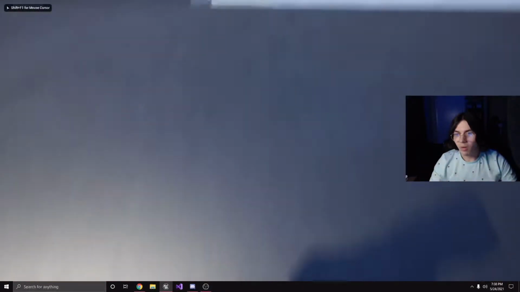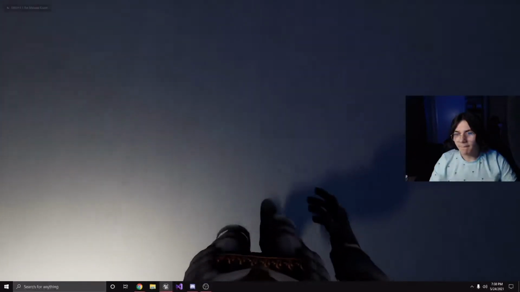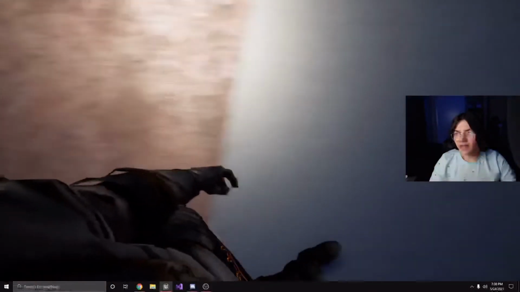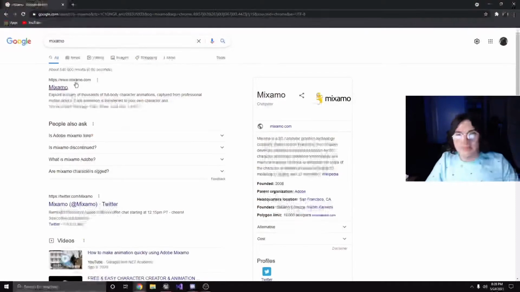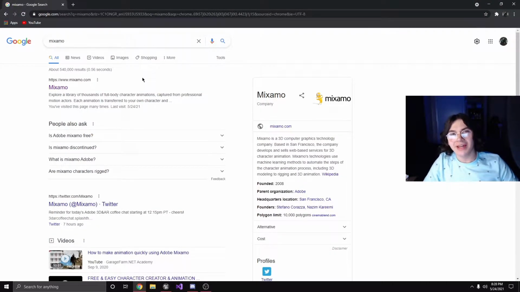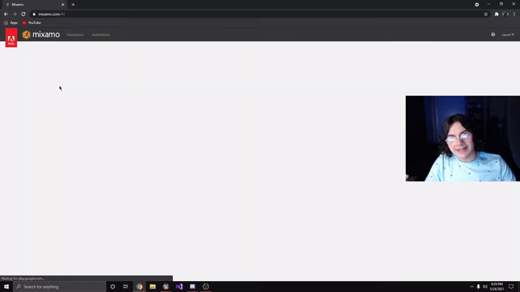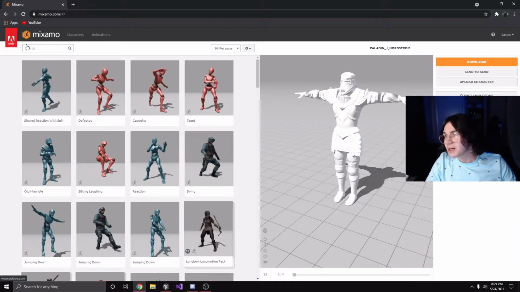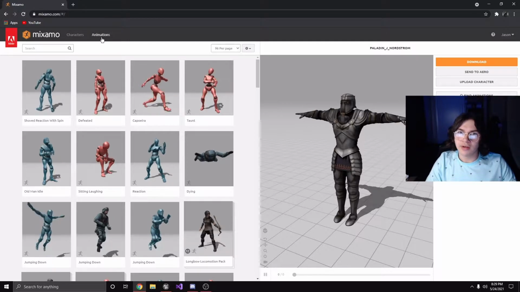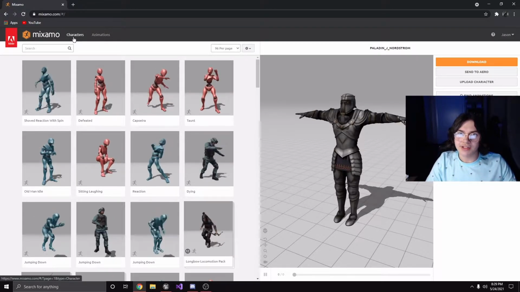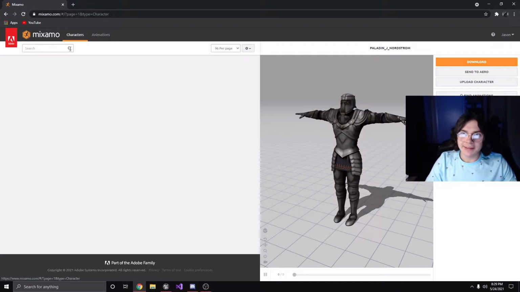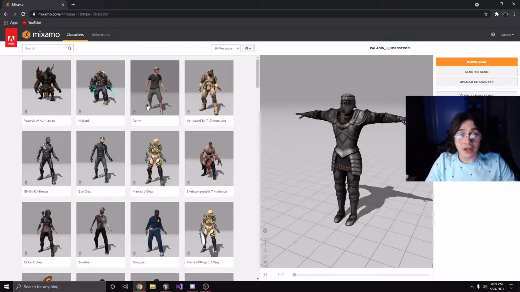So this is going to be our walking forward, walking backwards, strafe left, and strafe right. All right, so we're going to head inside Mixamo. This is where I get my animations and the character models. Make sure you have an Adobe account set up, because that's the only way you're going to gain access to the animations and the characters. So just sign up. You guys can look down and choose whatever skin you want. I'm going to choose the knight.